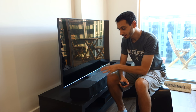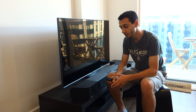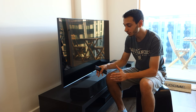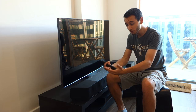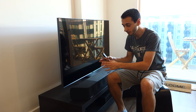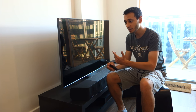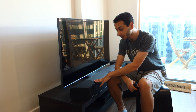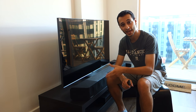What really separated the Ambeo soundbar from the N850, at least in that little music clip, was the overall soundstage. Again, I don't know if my camera actually picked it up, but here the Ambeo soundbar was able to deliver a really good immersive sound, which really filled the room. Now, I haven't got the biggest living room over here, but this will be able to fill a massive living room full of sound, and the soundstage and the instrument separations you get from this little device, or little big device, is amazing. The best soundbar experience you're going to get.